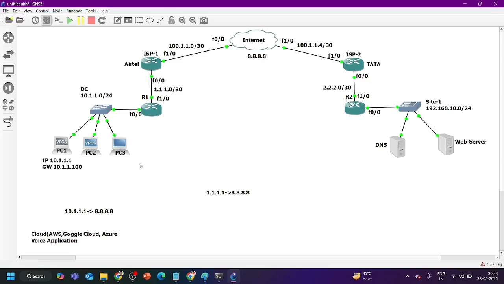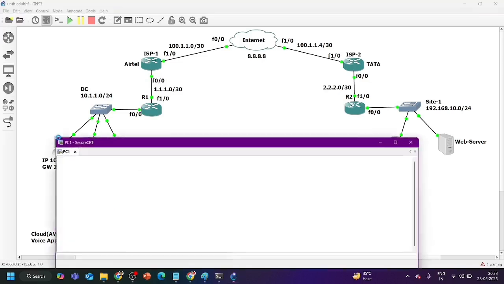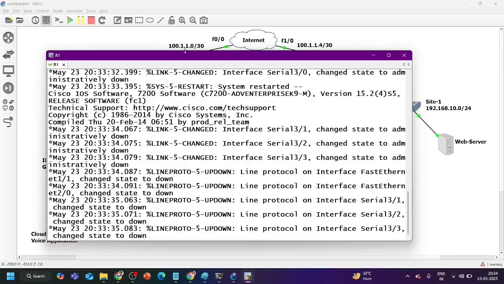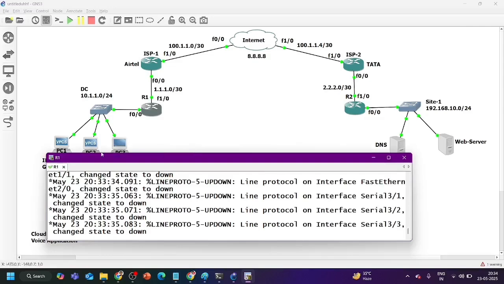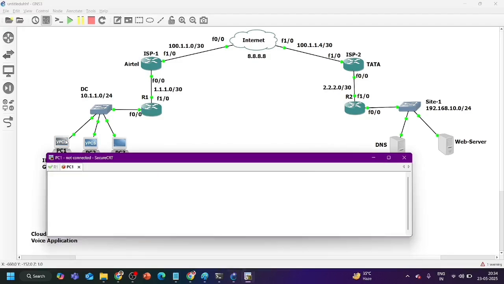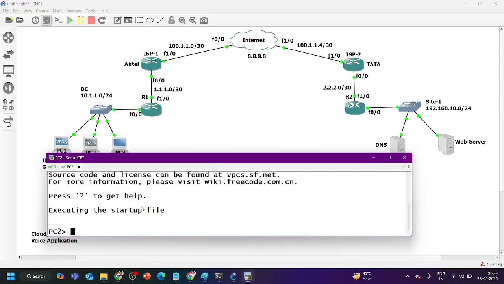Let me access the internet from PC1 to verify our previous configuration. From PC2 also, let me set IP 10.1.1.2/24. And what was the gateway, guys? 10.1.1.100.